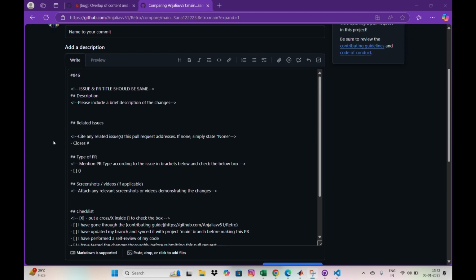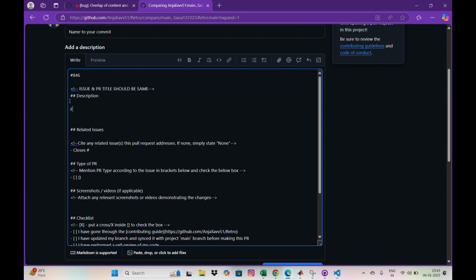You can see the PR is being created. I made a mistake here: the title of the PR and the issue should be the same. It is being included in the comment: issue and PR title should be the same. The description, as of now I didn't fix anything, but it fixes the overlap of the content and images.